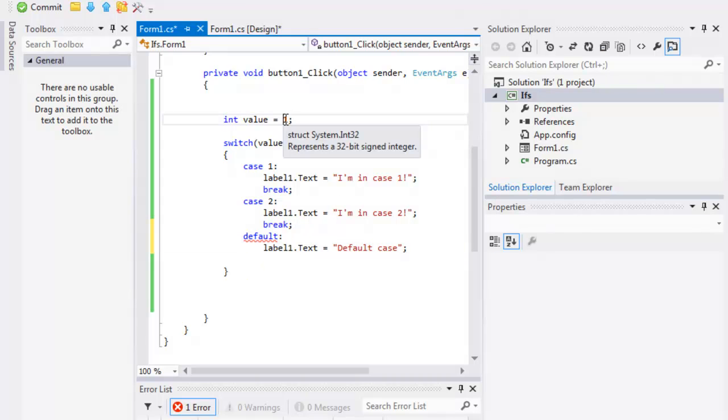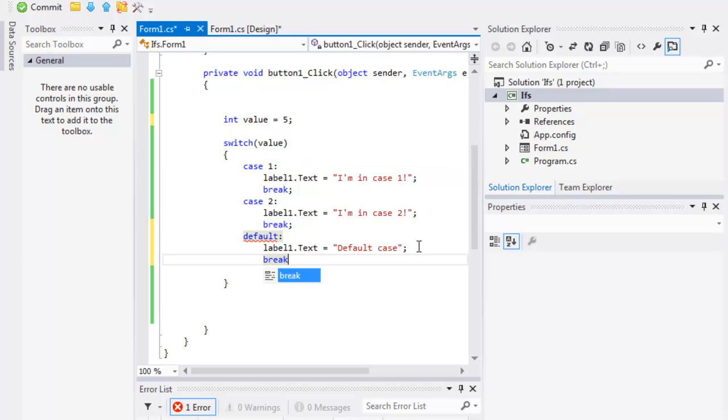Okay? And so let's set this value to be 5. Okay? Oh, we need to break. You have to. It won't let you not. So the break just skips all the other checks. So let's try it.